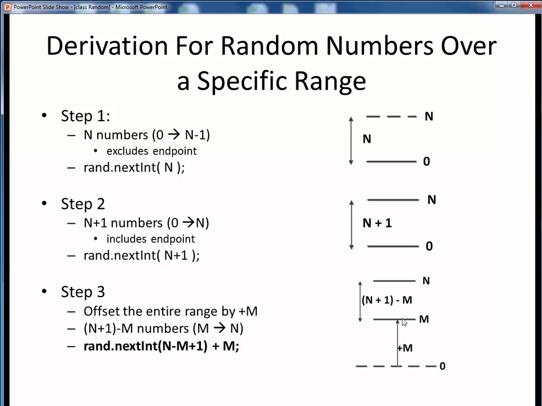Finally, in step three, let's generalize the prior result by shifting the entire range upwards by M. Now the range is unchanged, but generalized to this expression, N plus one minus M. We now have N plus one minus M possible random numbers, but now their range is from M to N inclusive.